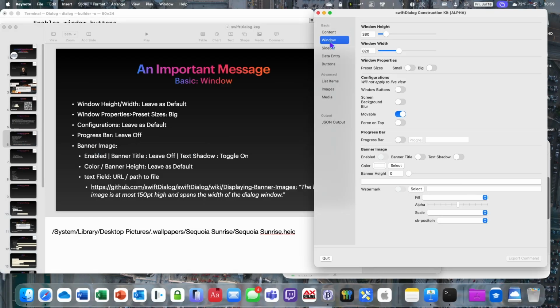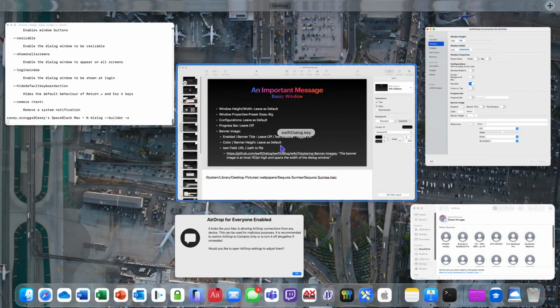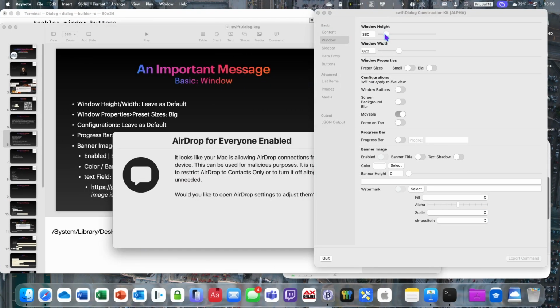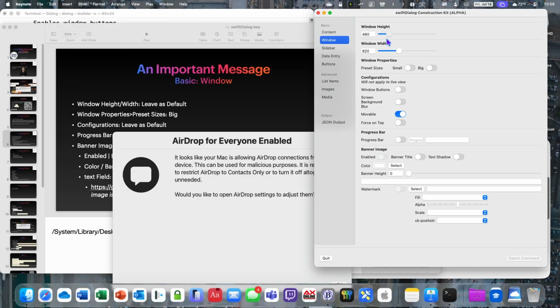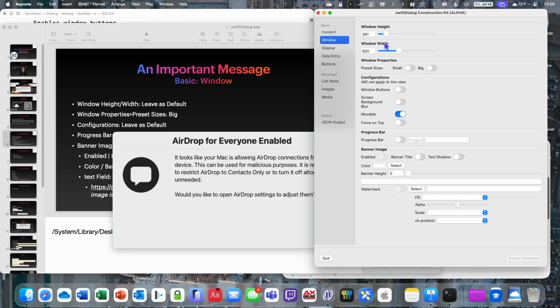Window. So, with this, we will leave the height and width as default. If we move things around, we can see that it does indeed automatically adjust things. That's good enough.